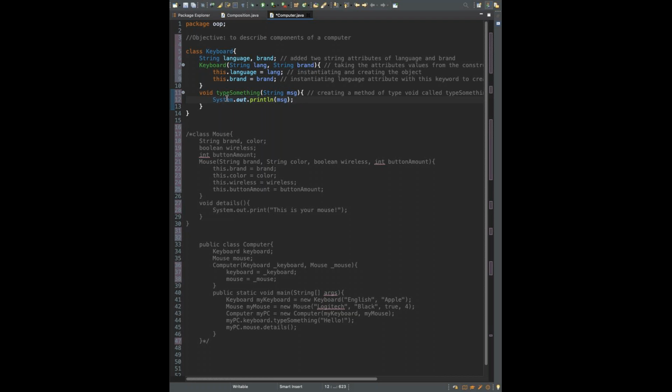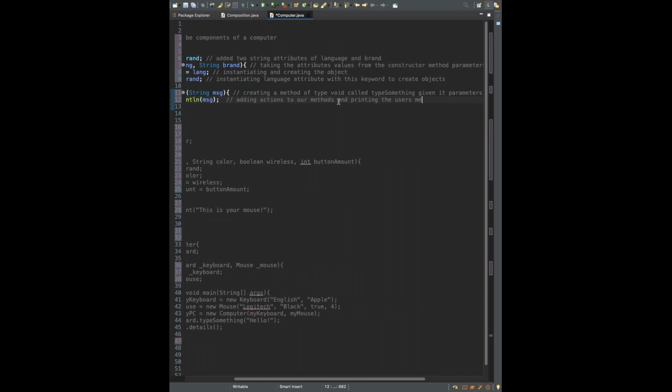I'm going to let the user give us a message through the keyboard, and I'm just going to print that message, because this is class Keyboard. So we're just adding actions to our methods and printing the user's message.